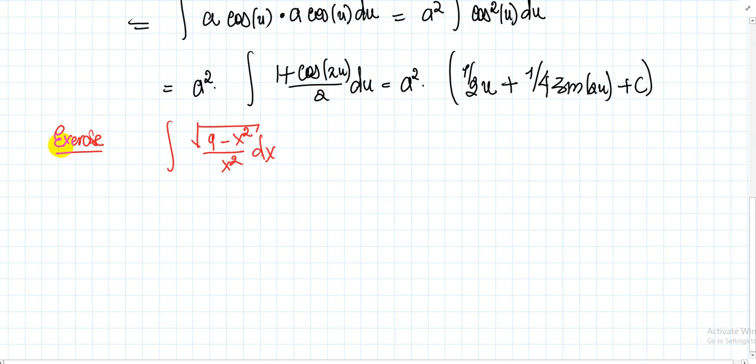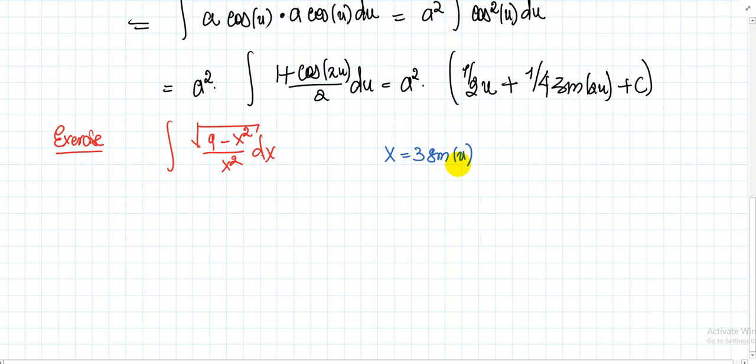So I need to get rid of this square root, right? This is in the form of some constant squared minus x squared. So what kind of substitution do we need to use? x should be equal to 3 multiplied by the sine of u, right? Why 3? Because if I substitute the x squared here with this substitution, this becomes 9 multiplied by sine squared. Then I can take out the 9 from the square root. If it were, for example, 8, then you cannot do anything, right?